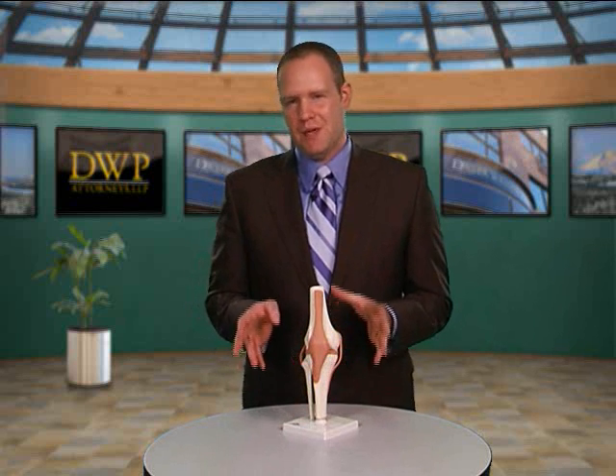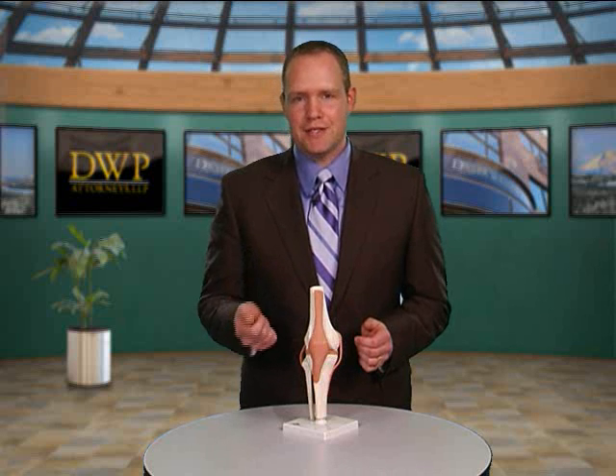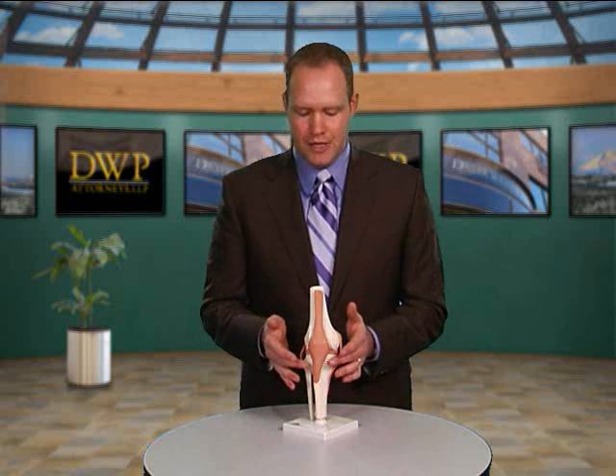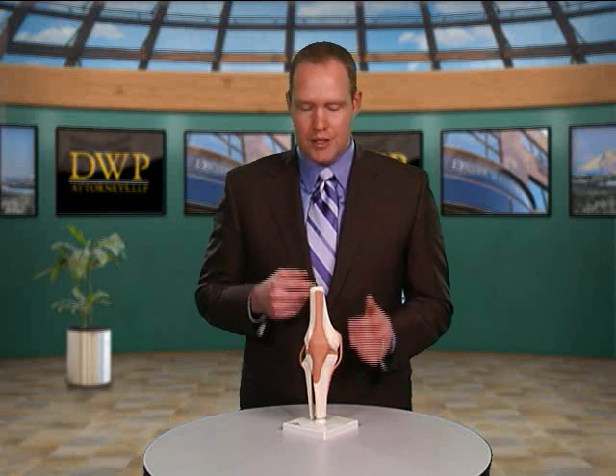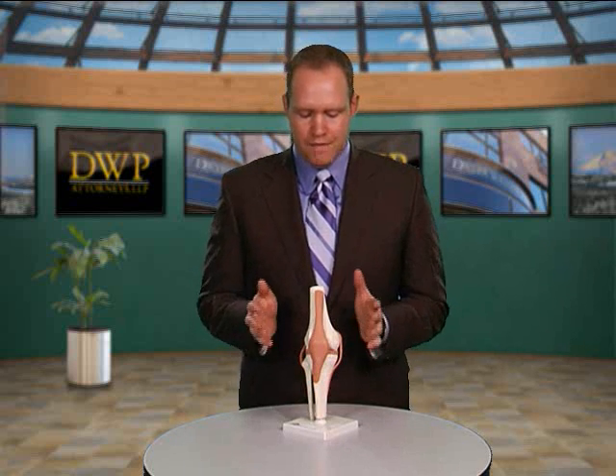Regardless of the cause, it can be incredibly painful and interestingly difficult to control. Doctors will generally try to give you medication, apply ice, and rest to get the inflammatory process under control, because the inflammation causes pain. The pain in turn causes more inflammation, which in turn causes more pain — it's a circular pattern. The idea is to break that pattern, either break the pain so there's no more inflammation, or break the inflammation with anti-inflammatories so there's no more pain.